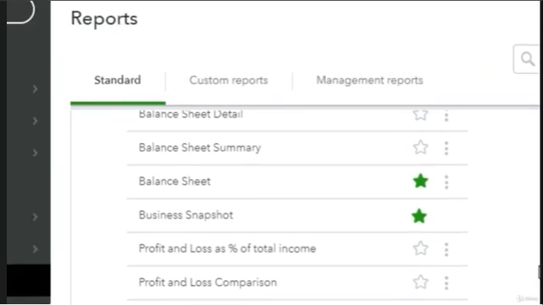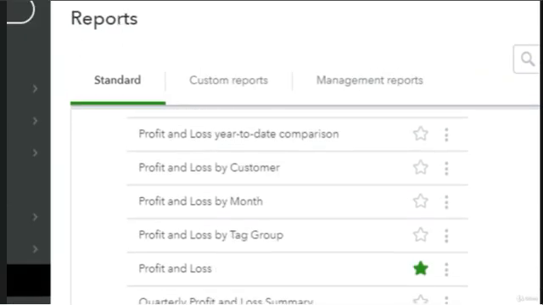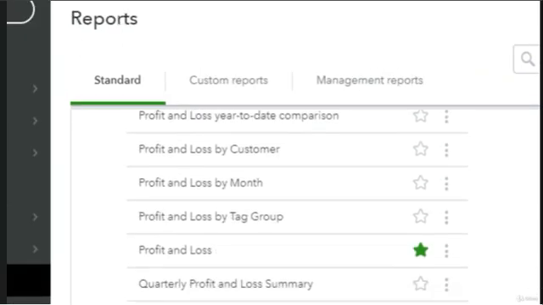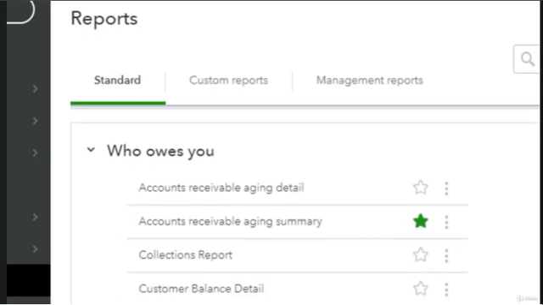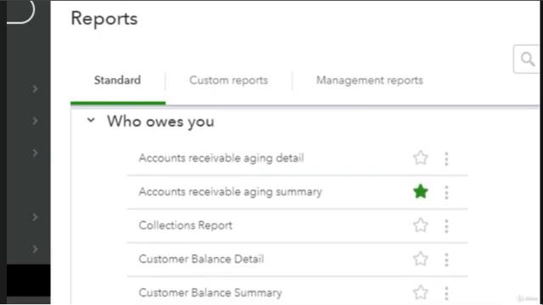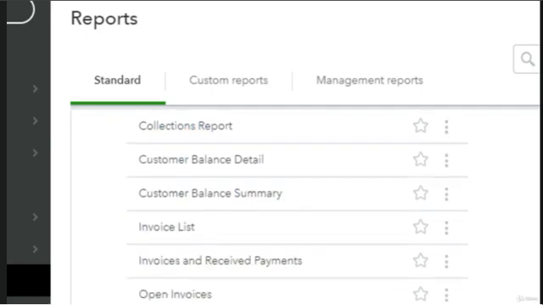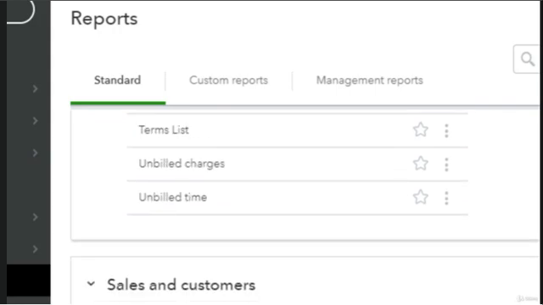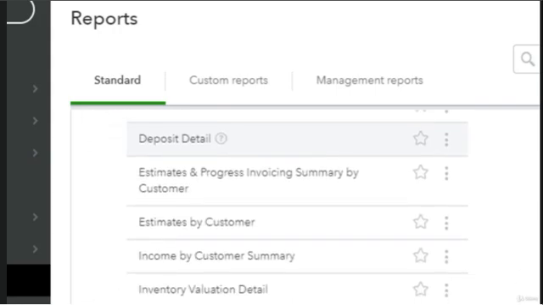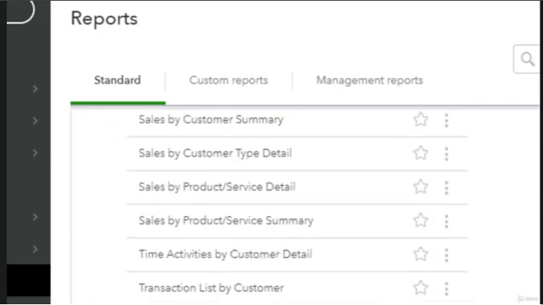There are many, many other reports that you will find in QuickBooks. A lot of them are based on the ones we just went over. Those are the most basic ones that are used very widely across many businesses. However, I'm sure that every management team is going to go through here and find reports that are very useful for that particular group of managers, that particular group of accountants.